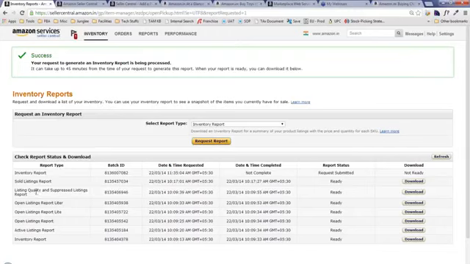If you want to quickly find out the listing quality and suppressed listings, in the case of apparel and shoes or any other softline categories, if you have uploaded many products without images, then all those will be suspended. If you want to quickly find out which listings are available without images, you can run the suppressed listing report. It will give you the SKU numbers which you have uploaded without images. Then you have the sold listing report. You can quickly find out what products you have sold in a particular period and download it. I'll just quickly show you that.